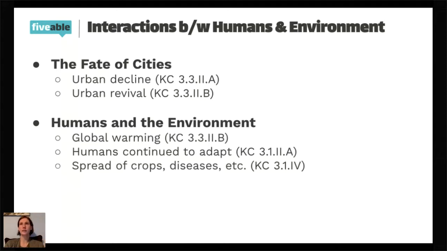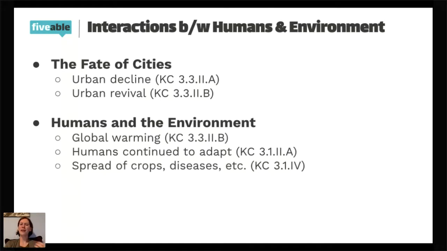But it's not just diseases that spread. We also want to think about crops, right? We think about the Champa rice coming out of Southeast Asia and revolutionizing China in this time period. We want to think about technologies that are spreading and helping humans to adapt and go wherever they needed to be. So thinking about the Muslims, and as Islam creates this interconnected web in the Middle East, North Africa, and parts of Europe, we start to see technology and crops and foods moving throughout that region. You sometimes hear it referred to as the Muslim agricultural revolution.